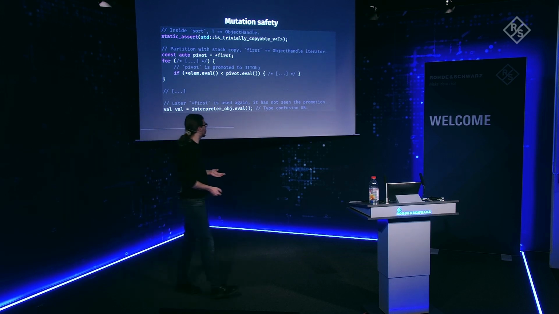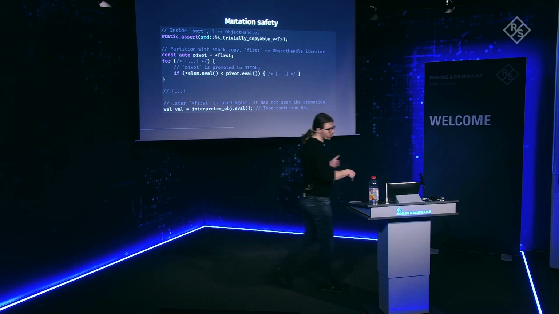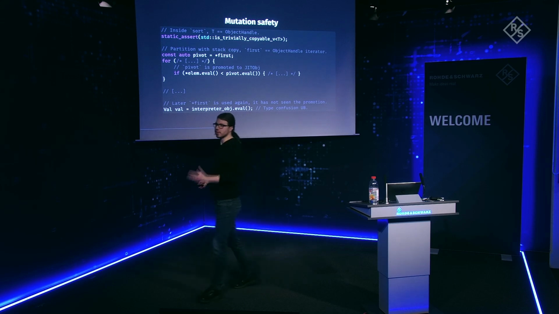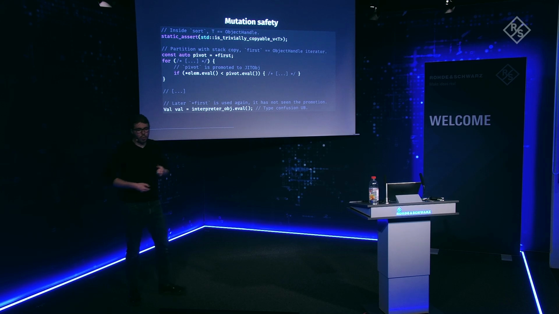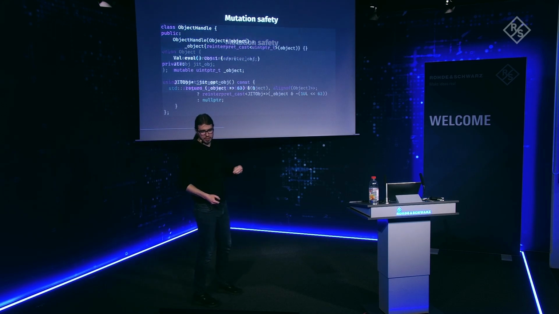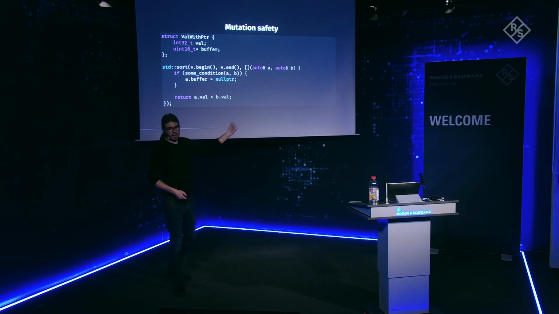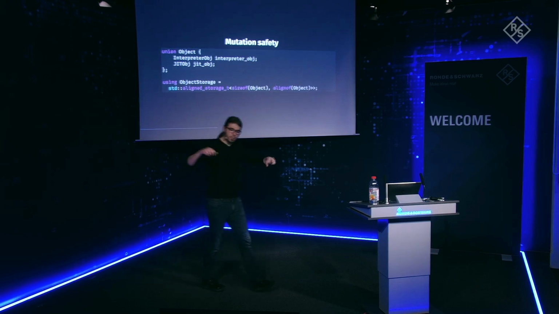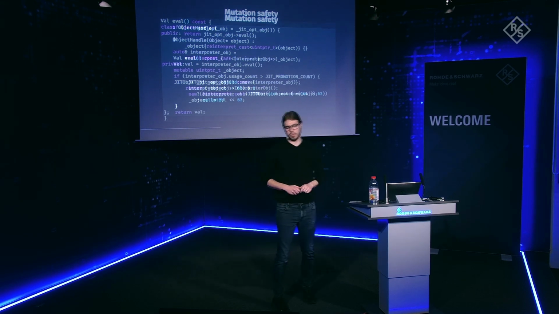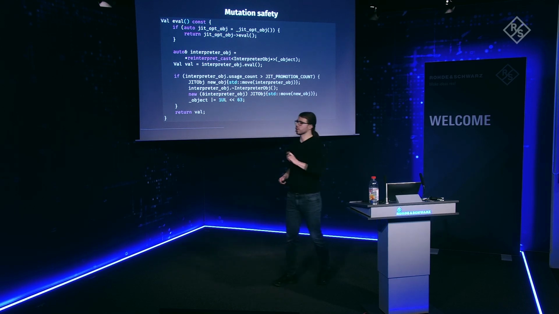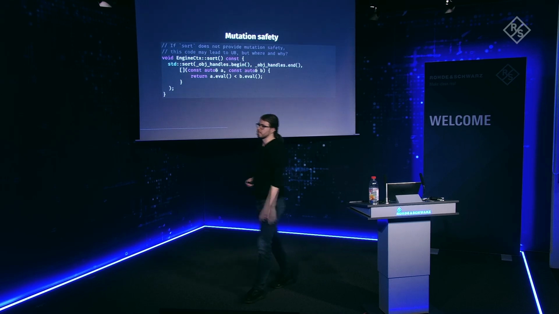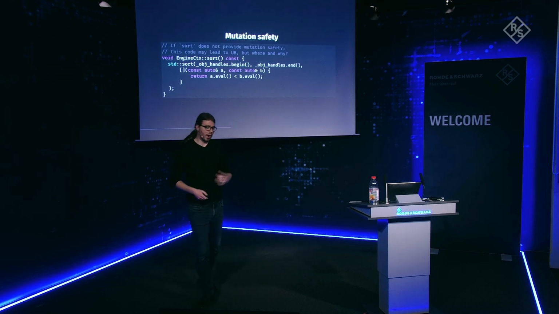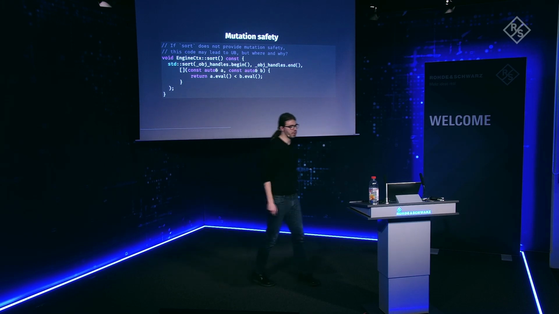And as we see, the chain of reasoning needed to realize why that's a problem is not trivial. So I'd say mutation safety is something that might affect you, and it's not always totally easy to see why it would happen. So it's not as simple as, okay, if something happens, I change the value. There's many more links and chains in between that might not be as obvious. And if you see this eval function, it is const. And this sort function, it's also const. Why it's possible to mutate them is because of this mutable keyword, which allows us to mutate through a shared reference.